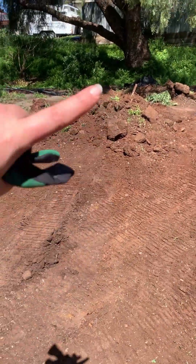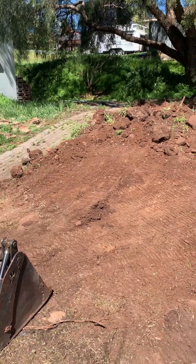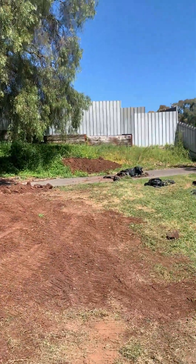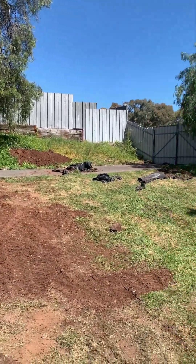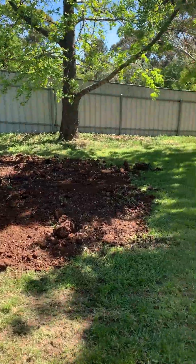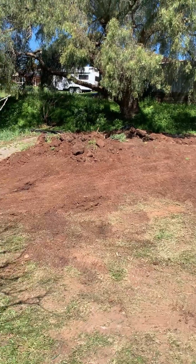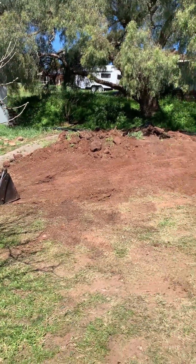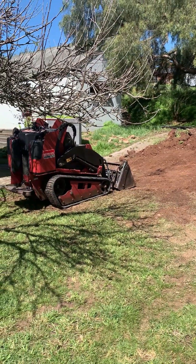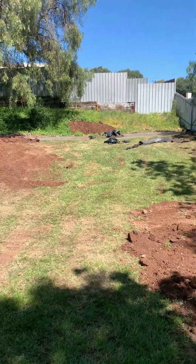Lifting and dumping it loosened everything up and now I'm just in the process of moving it. This is allowing me to get the slope looking reasonable — the ground really does slope quite heavily. I'm dumping a bit of dirt up there in different spots. I'm going to run over this, see how much more fill I can put in here, and then keep going for another hour and a half. I'm getting the hang of it — stalled the machine a couple of times but that's to be expected.